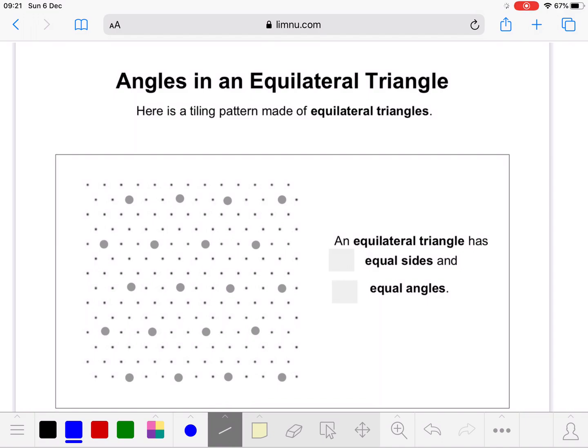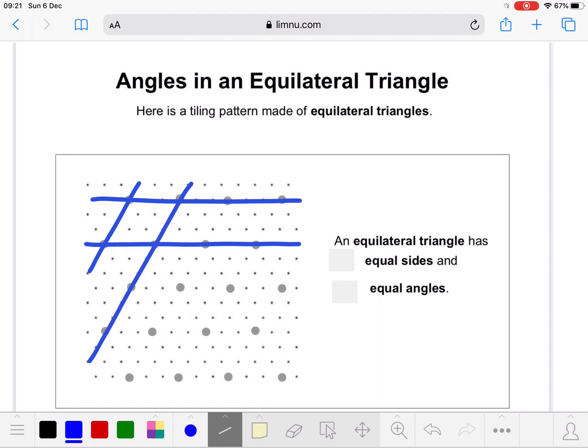So the way you're going to do this is take your ruler and very carefully draw lines through all the big spots on the dotty paper. And you're going to put the horizontal lines in, but you're also going to put in the diagonal lines like this. Make them go right to the edge of the dotty paper, just beyond where the big spots are. And you're going to put in the diagonal lines that go the other way, like this one, for example. And you'll see what happens then is that you get equilateral triangles where the lines cross.